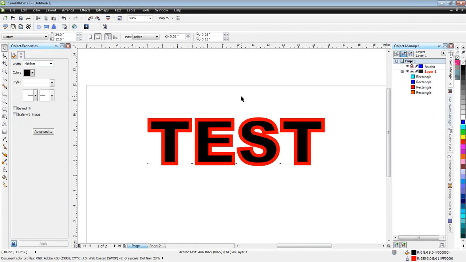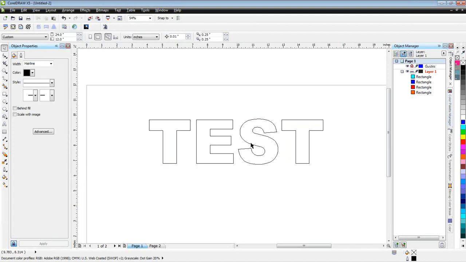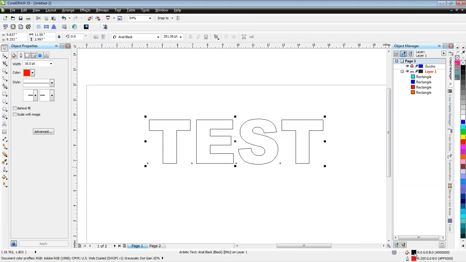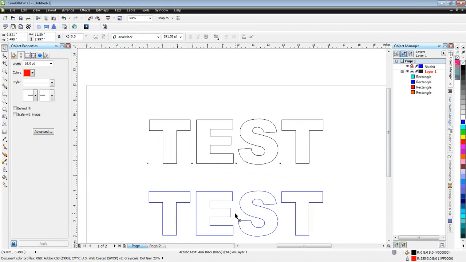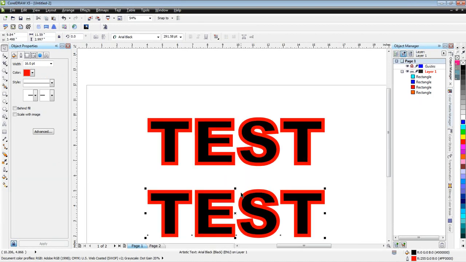But the problem is, if I really look at this, it's not a two-color design to be able to send over to my cutter. If I go to View in Simple Wireframe, you can see that it only shows the black portion there. And if I look down on my right-hand corner here, I can see my fill properties and my outline properties, and that outline is red. And maybe I want to cut both of those and have it red and black and separate objects and work with that. If I'm making a copy here, I'm dragging it down and right-clicking because I'm going to adjust this one a slightly different way.